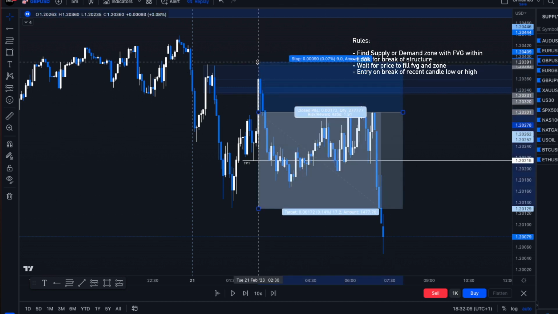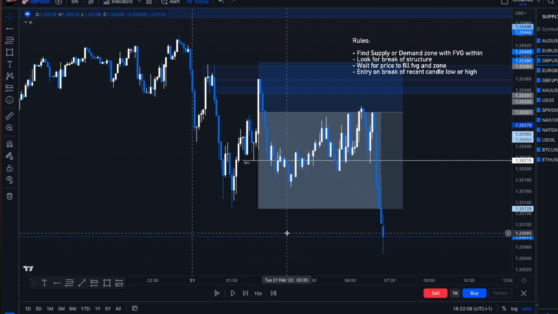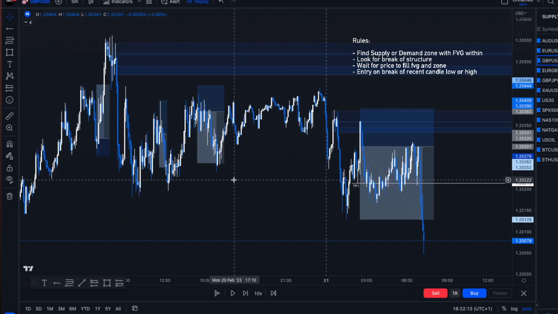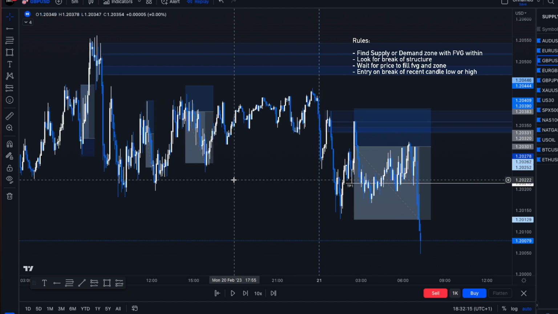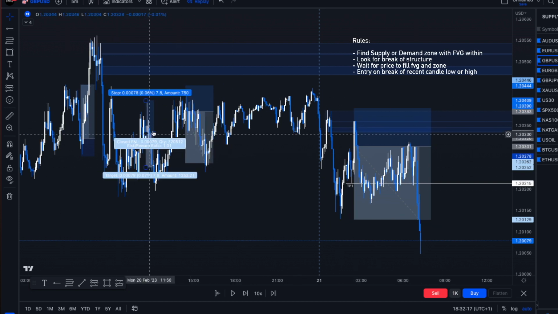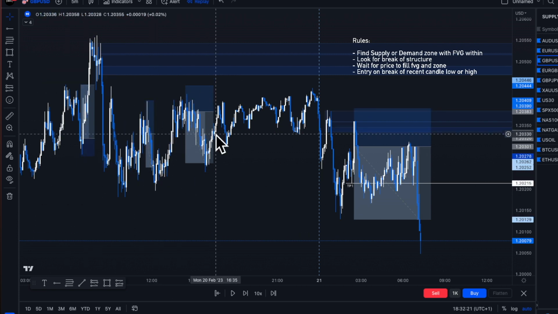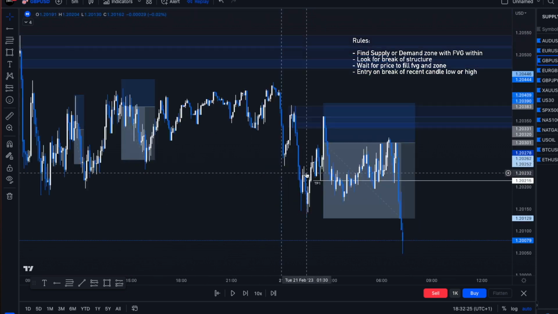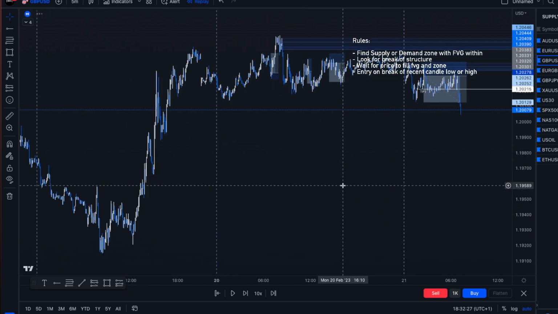I usually just bring it to break even because I'm usually happy with what I get from here, because I don't want to be in the market for too long stressing. But not a bad, look, we're 4 for 4 there. This one I wouldn't have taken, but still worked out. So we're 3 for 3. We've got a nice demand zone, nice supply, a nice supply. And let's look for one more demand.